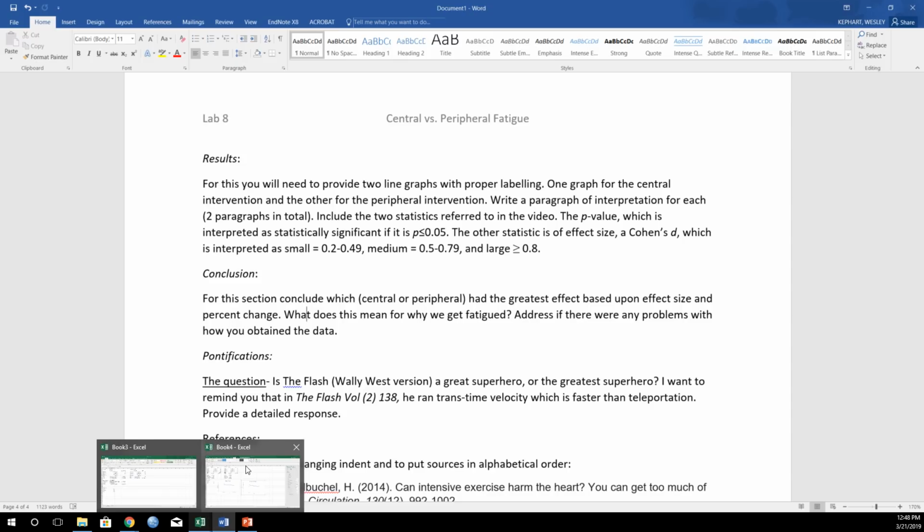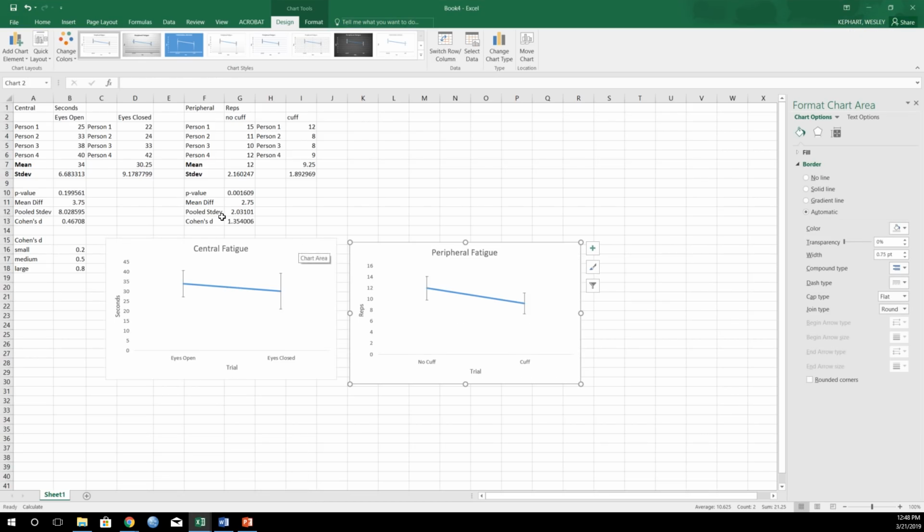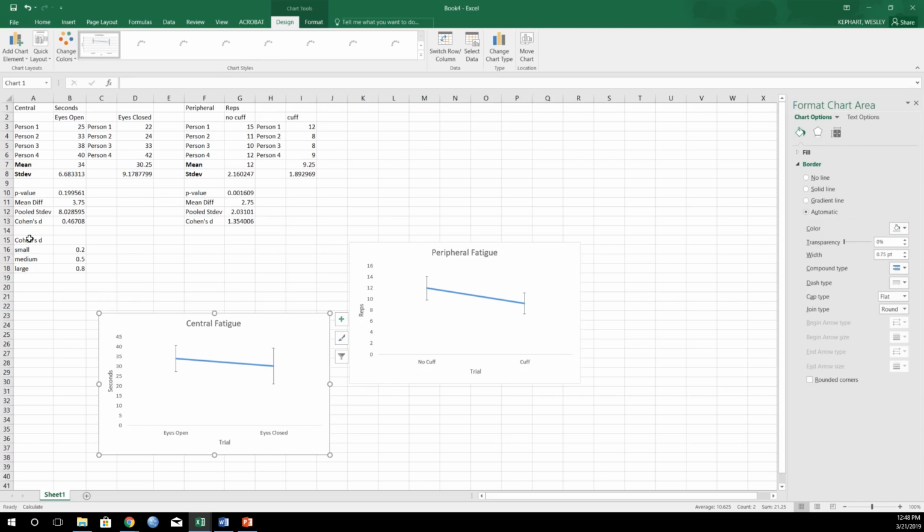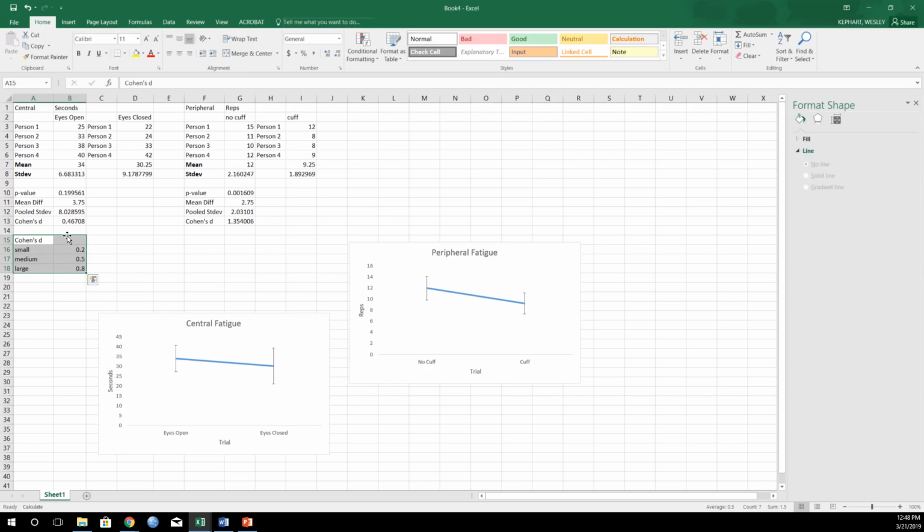So let's go over here and remind you how to calculate percent change. It's equal to your first one minus your second one.